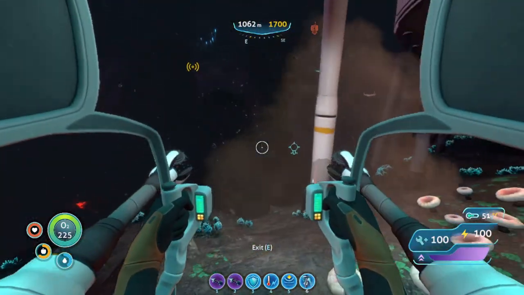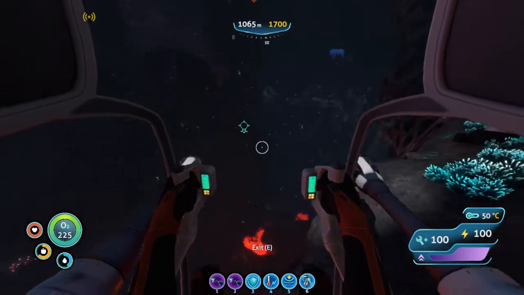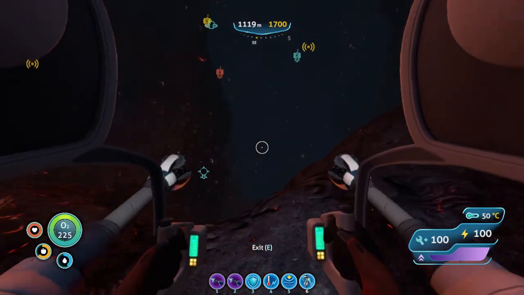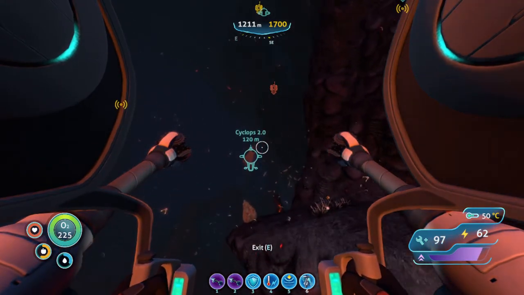I think what I should do, I have some energy there. I probably should switch out the batteries. Anyways, I'll see you back at the Cyclops, which is over there, nearly a kilometer away. Alright, so we are nearly there. Like 150, 100 meters left. Okay, there we go.